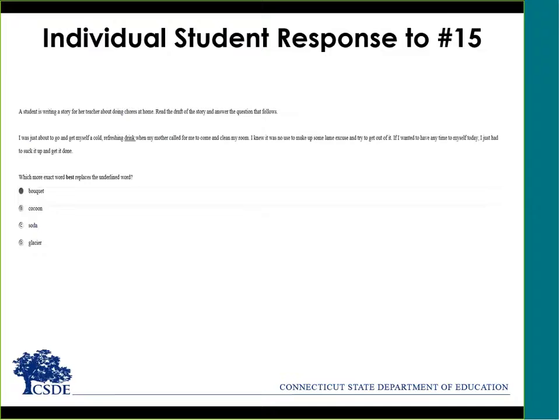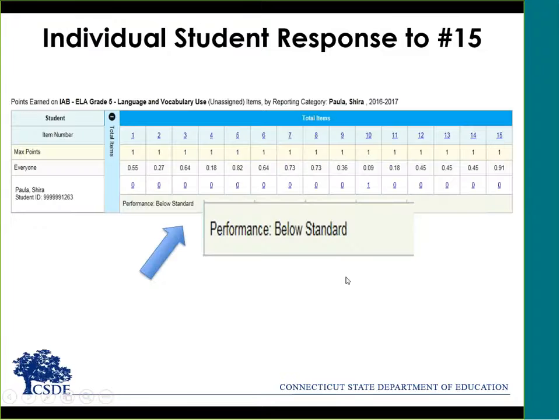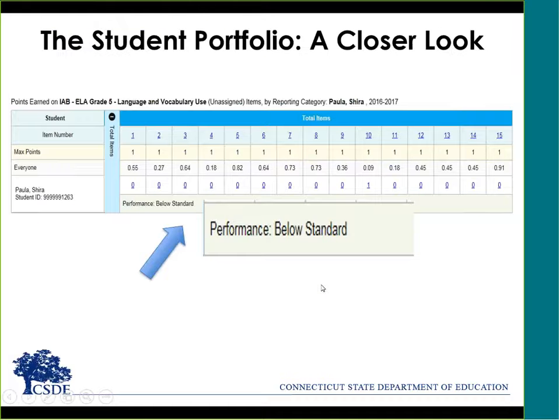I can find this report by clicking on the student's name. This report shows me that this student either falls very far behind their peers, or perhaps did not take this test seriously. Their below standard performance level rating is due to the fact that they only answered one question correctly out of 15 items. But since I know my own students, I would be able to determine a possible reason for this score. I could also use this screen to help me see a specific student's strengths or weaknesses within a targeted area.